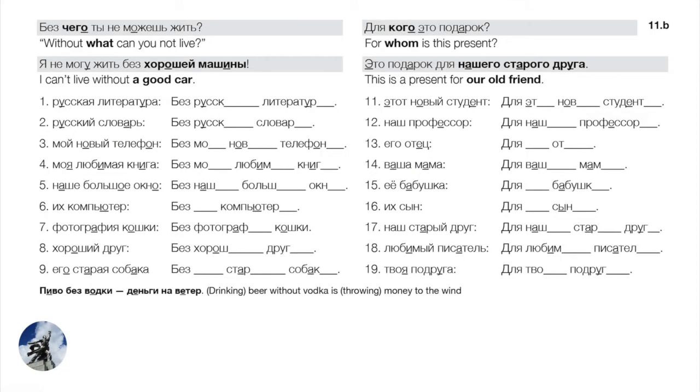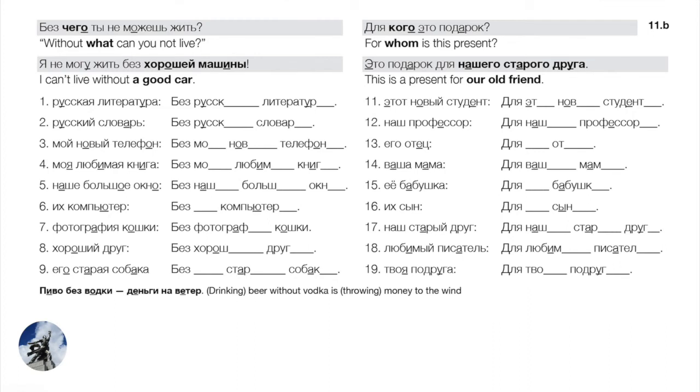Okay, let's do an exercise and fill in some examples of more genitive endings following prepositions. Okay, so let's answer the question, без чего ты не можешь жить, right? Without what are you not able to live? We have a verb here. We're going to learn this verb later in the chapter. So for now, let's just look at the examples. Без чего, without what can you not live? Now look at the что, right? Without what, after без, we need a genitive form. So we've got to say not что, but чего. Без чего ты не можешь жить.